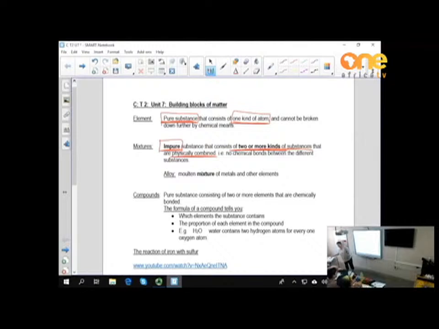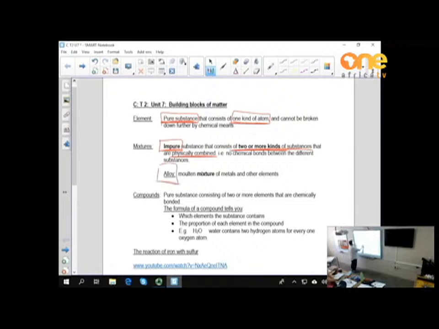If I take a bag of salt and I mix it with a bag of sugar, I've got a mixture of sugar and salt. But the sugar crystals are still uniquely sugar, and the salt crystals are still uniquely salt. They haven't gone and stuck onto each other by some method. All right, they are still separate from each other. There are no chemical bonds, so then we say we can separate them using physical processes. That would be sorting by hand or filtering, or dissolving it in a solvent and then filtering the one that doesn't dissolve, etc. Okay, no chemical bonds are involved.